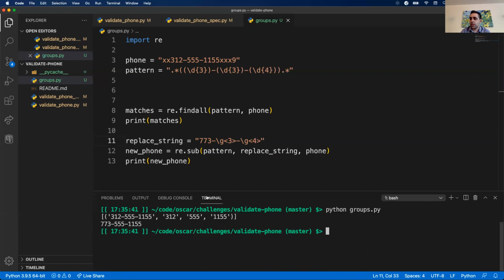The way that's being done is if I look at my previous line, these are all the matches that I'm getting because I have subgroups in here. I have one group, my outer group, which is my entire phone number. Then I have sections for my area code, middle block, and ending block. Those are additional groups that are returned in my match. So I have my phone number, which is the outer group, then my area code, middle block, ending block. I'm able to reference those via the \G. So this is saying your third group that you found and your fourth group that you found, just add those back in for the replacement string. So that's a reference to the matches based on the groups.